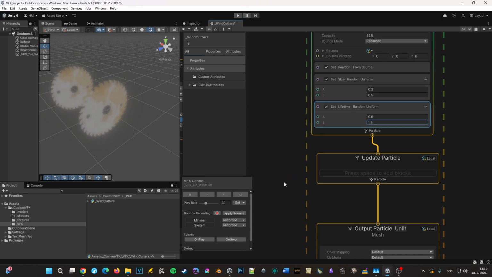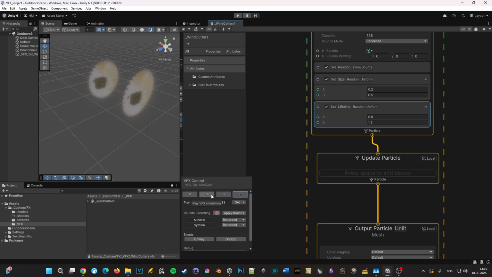So let's see how it looks now. It still won't look good, right? But as you can see, it spawns and then it starts growing smaller. So let's make it prettier. What can we do? Well, for starters, we can actually add some movement to our cubes. As they are right now, they just spawn and stand there doing nothing, but we can fix that. But first, let's actually fix their positioning.